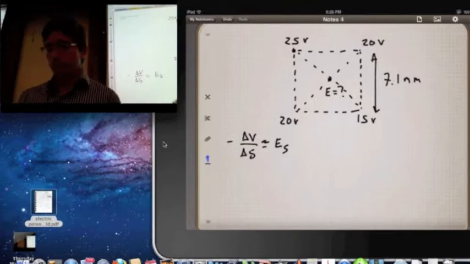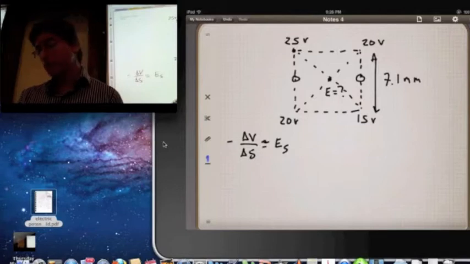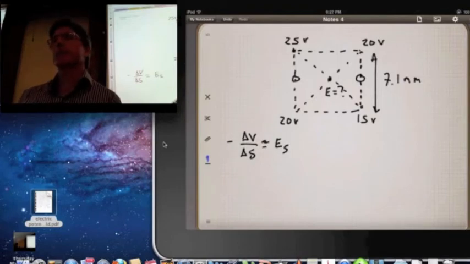That will be the important question to start with. You can choose the X direction and the Y direction, as we did at the beginning. That would involve actually having information about the potential. If you chose the X direction, that would involve you knowing the potential here and the potential here, but you don't know that. You do know the potential at this point. You could extrapolate and say that right in between them, between 15 and 20, the potential should be 17.5, but that's kind of taking the approximation a little too far. You don't really know if that's going to be the case, right? So you don't want to do that.